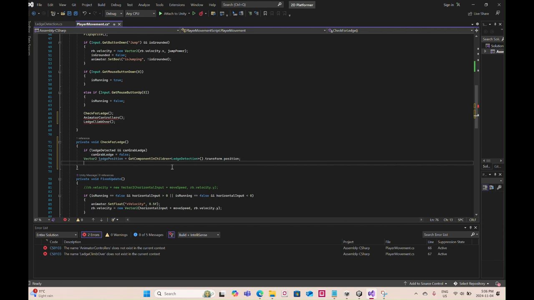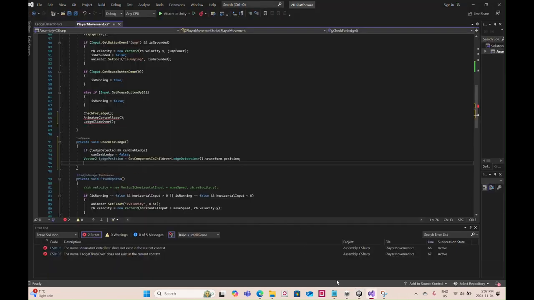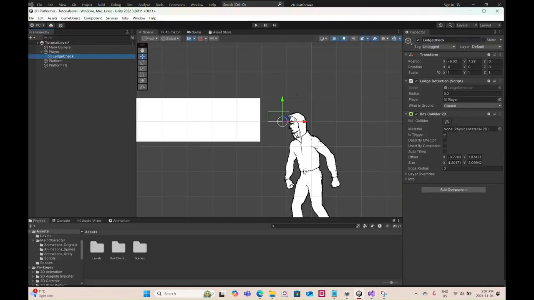Basically, I think what this is doing is, as soon as the character jumps up or something, the very second it detects the ledge, this ledge position value is the position of the player, I believe. Oh no, sorry, it's getting the position of this ledge check at the moment of the collision. Okay.